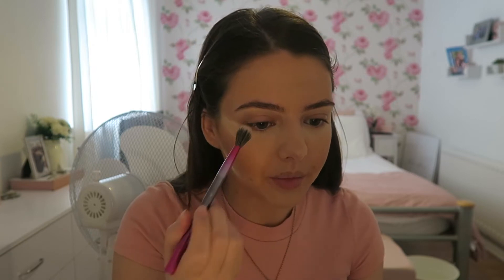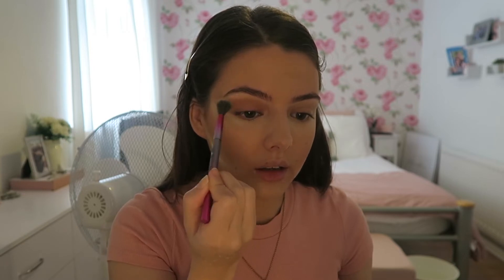For my eyeshadow I'm going to leave some powder under here just to catch any fallout - obviously you can do your eyeshadow first if you're worried about it going on your face, but this should help keep quite a sharp line. I'm going to run some bronzer all through my crease and all over my eyelid as a base colour with quite a big fluffy brush. If you try and keep the outer corner quite high it'll help with that angled look. I'll do the same on the other eye, sort of flicking it out at the end.